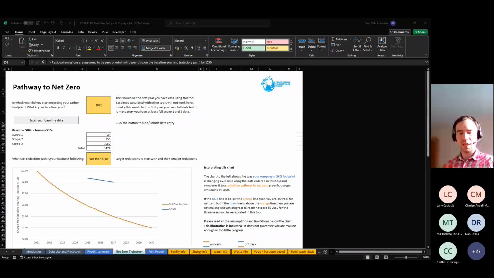Essentially, the tool doesn't mind when you start, apart from this net zero calculation where you're looking to have set a baseline pretty much, either already or last year. This data that you're collecting, hopefully you have already collected. So it's not necessarily a problem to have skipped 2020.